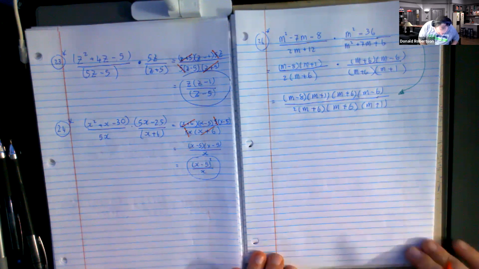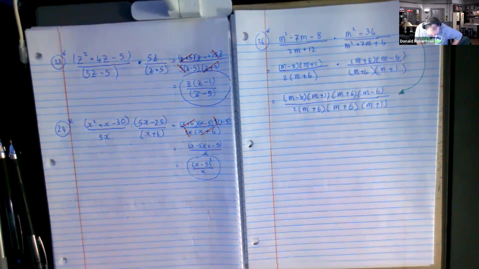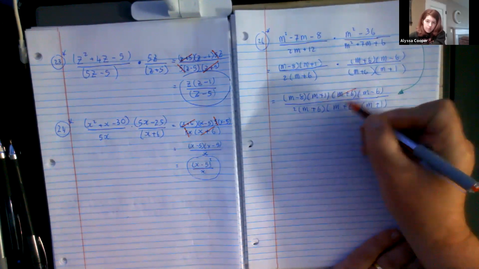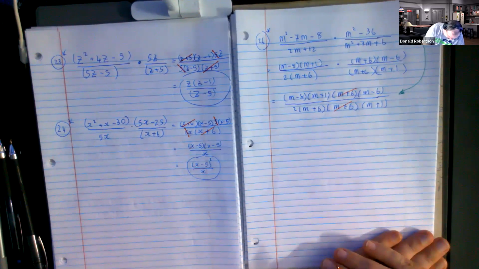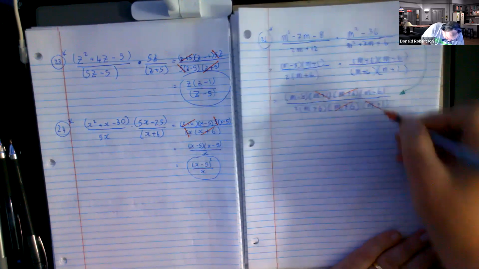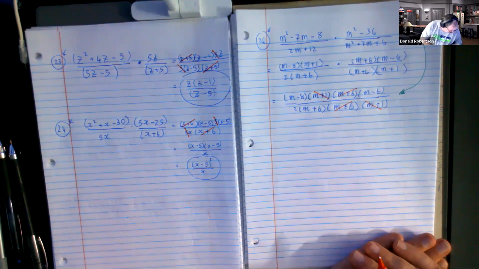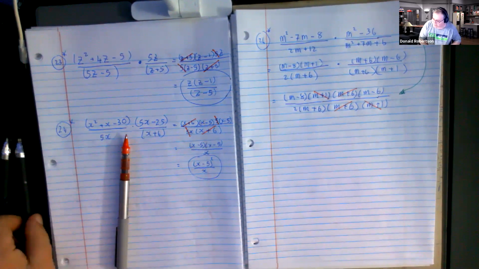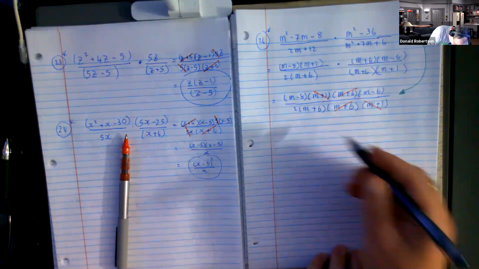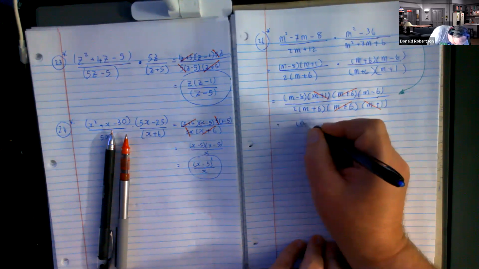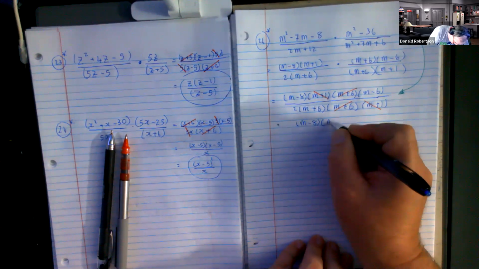So here goes. Anything you can cancel here? M plus 6. I can do a 1-for-1 deal. M plus 1. I can do a 1-for-1 deal. Anything else? Nope. I can't see anything else. Quite a good battle there, right? Lots of people died. Who made it out alive? Let's say that. That guy. That guy.